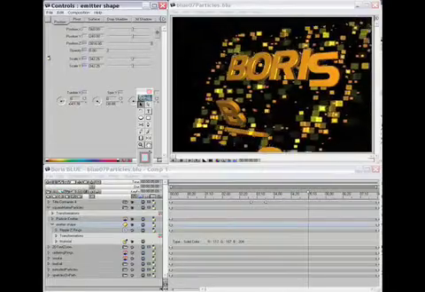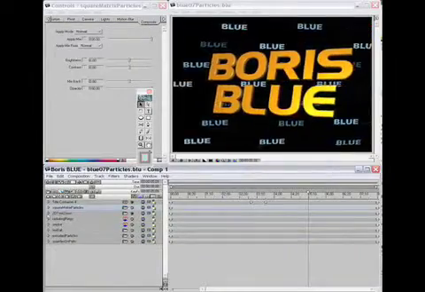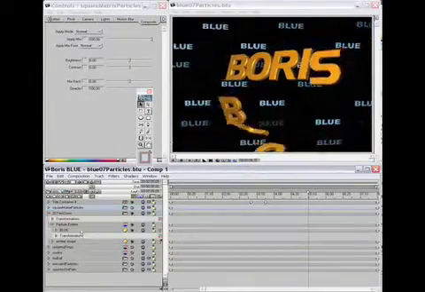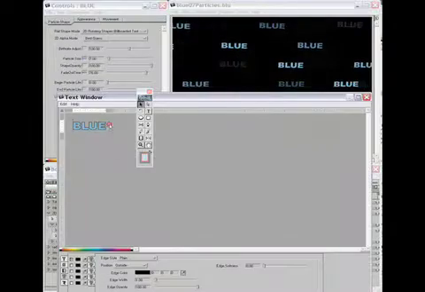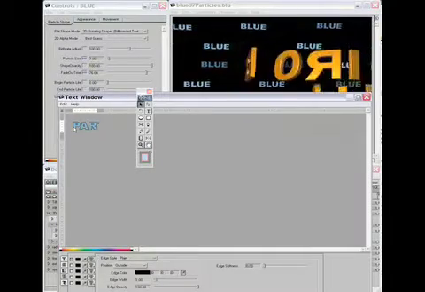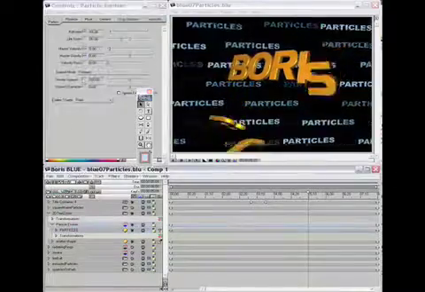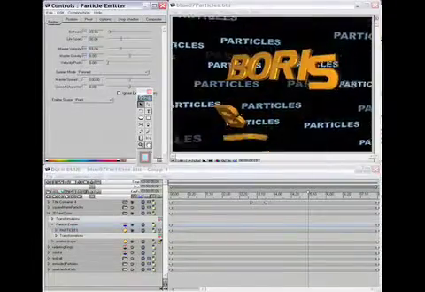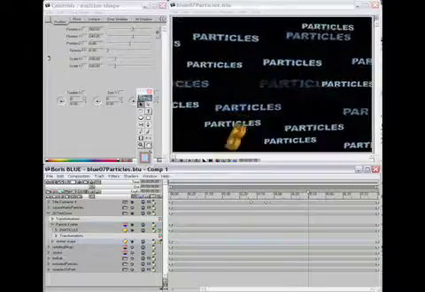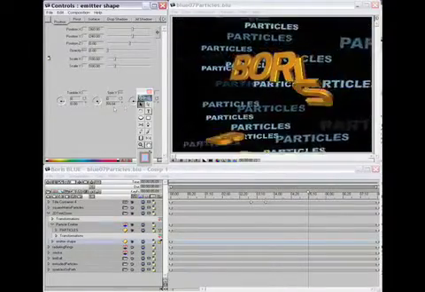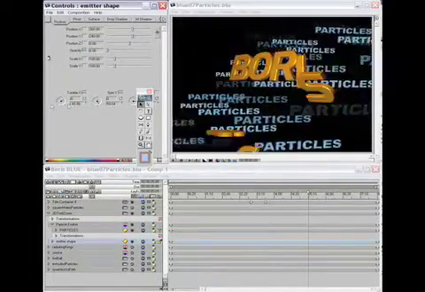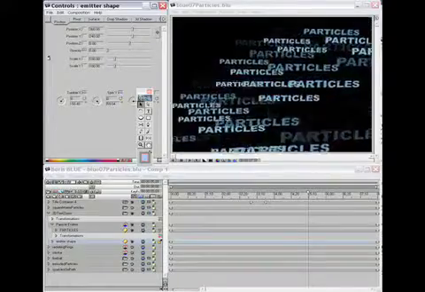So this particle emitter is emitting off of a plane shape. You see I rotate it in 3D and enable a ripple just to show that. The next one I'm going to show uses text as a particle, and of course it's dynamic and the text is editable at all times, as in all the Boris products. And I'll just adjust a few parameters here on the particle emitter. And you can see this is a really quick hardware accelerated particle system.